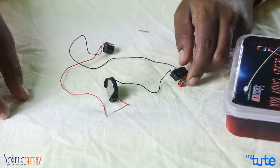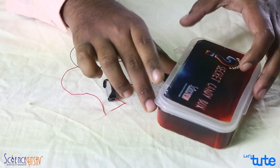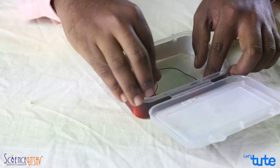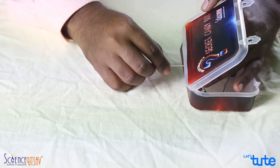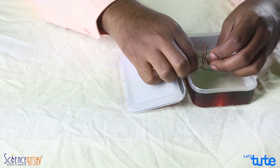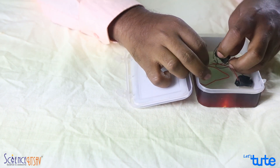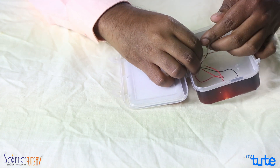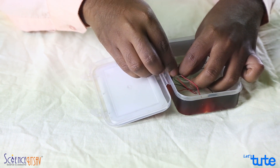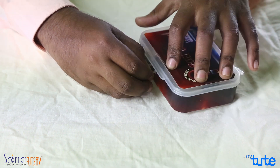As soon as you leave the switch, it is going to turn on again. Using the same mechanics, we are going to put the things inside the box and complete our secret candy box. Open the box, keep your things inside. Take a cable tie, pass it through the hole which is in the back of the container, then pass it through the hole of the switch. There are two holes in the switch. Pass it through the hole, turn it back, and then tie the cable tie.